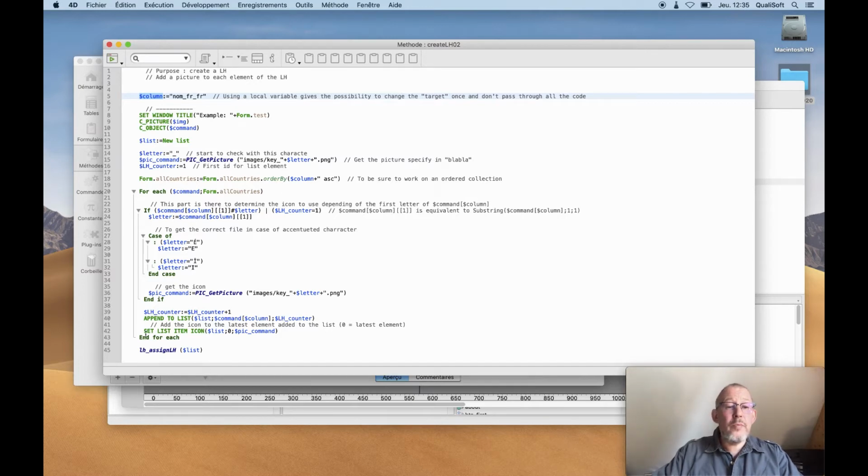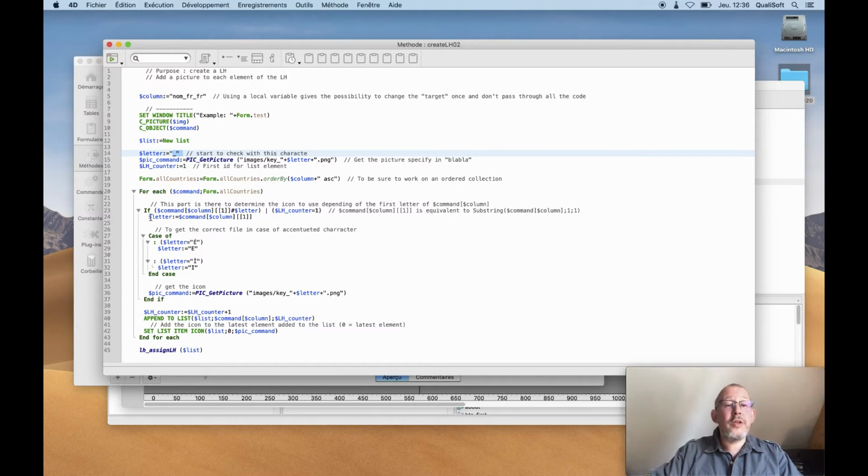And then I will loop exactly as previously. So I will add a test: if the first letter of non underscore fr is different from the letter, which is underscore, and counter equals 1, it is my exception case.